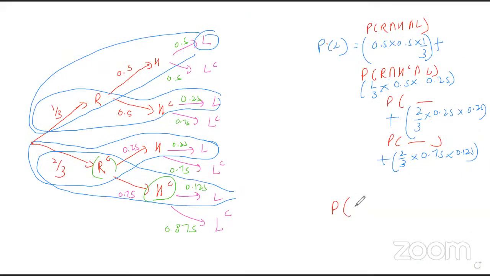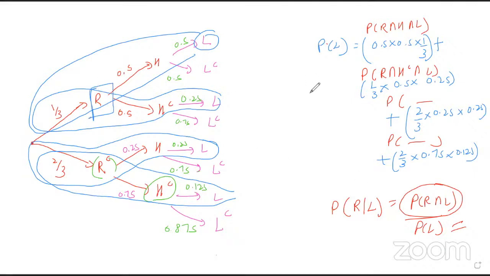Probability of raining given, right? This is the thing you have to find. So from the tree diagram, we have computed this thing. Now we have to find out this thing, R intersection L. For R intersection L, you have to trace back those branches where you must have R. So R intersection L, let me use a different color. This branch includes R and L, right? And another branch which includes R and L is this one, right?